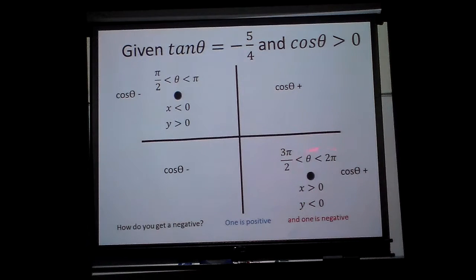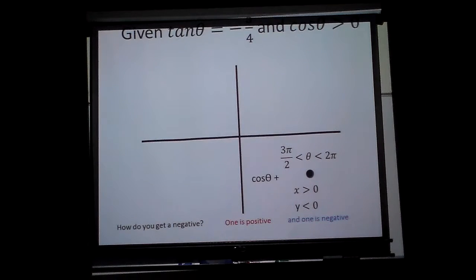So I know this is a quadrant 4 picture. I did all that to figure out it's a quadrant 4 picture. The easiest way to do it is go back to that chart. Where's tangent negative and where's cosine positive? And what's it tell me here? That means x is positive and y is negative. That's real important, because now, as I go to work the problem, I know this: x is positive, y is negative.